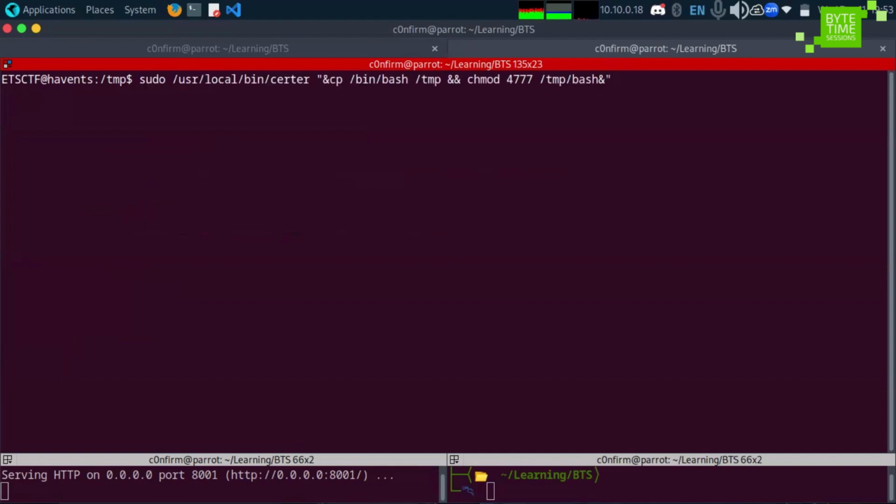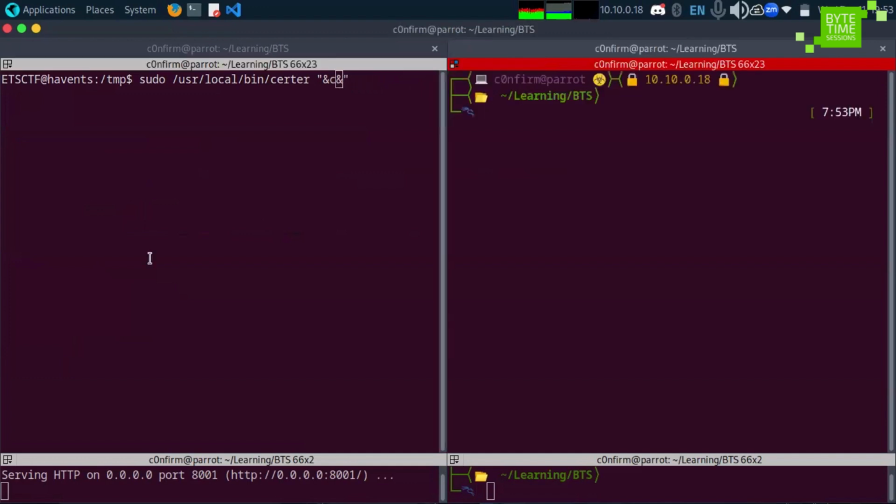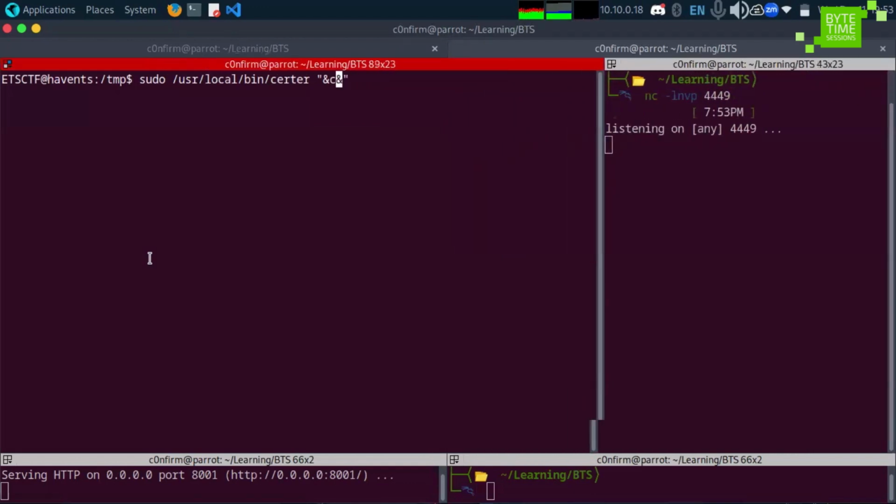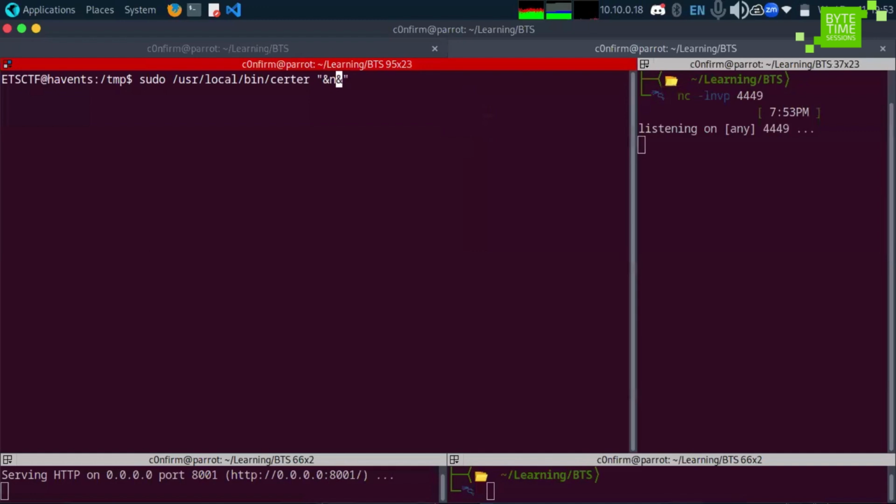You can just forget about these bits and just get a shell over here. As simple as getting a new shell.